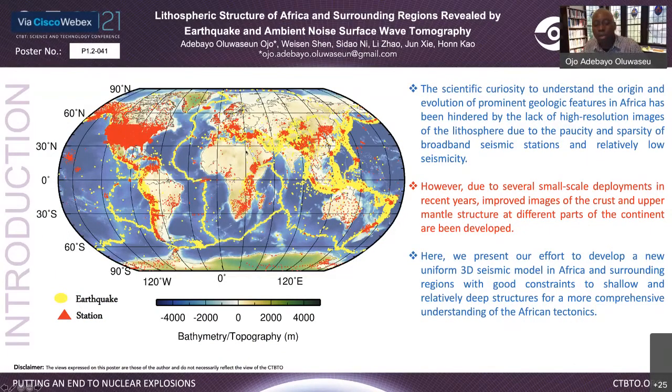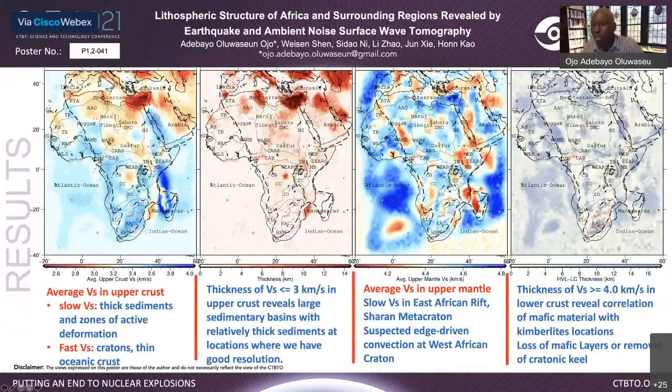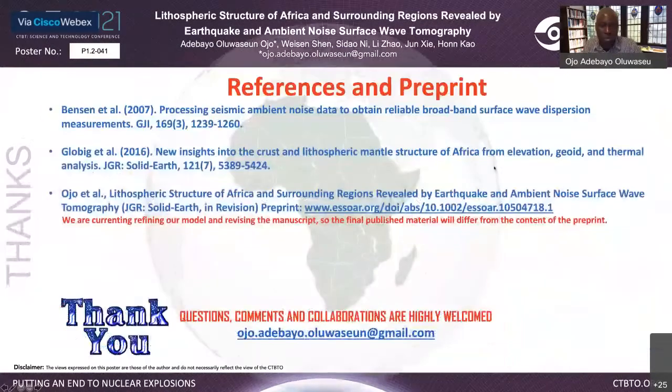What this inhibits us from doing is being able to image at high resolution all of these very important geological features in Africa that could advance our understanding of the Earth system. Well, we've combined earthquake and ambient noise data sets, using stations in Europe, in Arabia and nearby continents, and we've built a new 3D seismic velocity model that we think could serve as a reference model for the African region. I don't have time here to talk about the features of this model, but if you're interested, you could check out our preprint that we posted online already, and check out our presentation. Thank you.